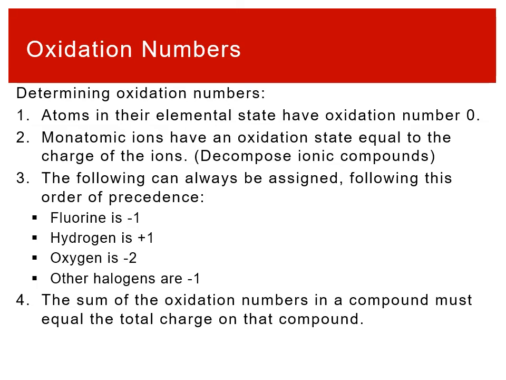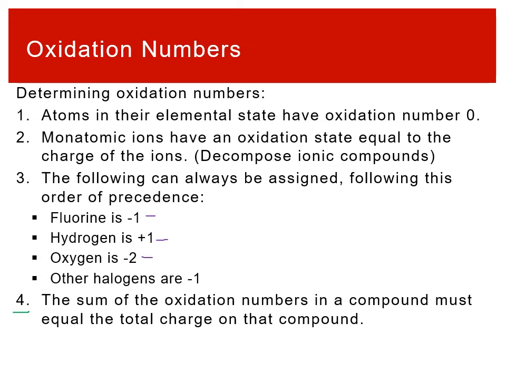It's important to note that there is an order to this. So if fluorine's in the molecule, it'll take -1. Only if you still have flexibility does hydrogen take +1, and only if you still have flexibility does oxygen take -2. What's more important is the fact that the sum of all oxidation numbers for all atoms in a compound has to be equal to the total charge on that compound. So compounds are neutral. You need them all to add up to 0.